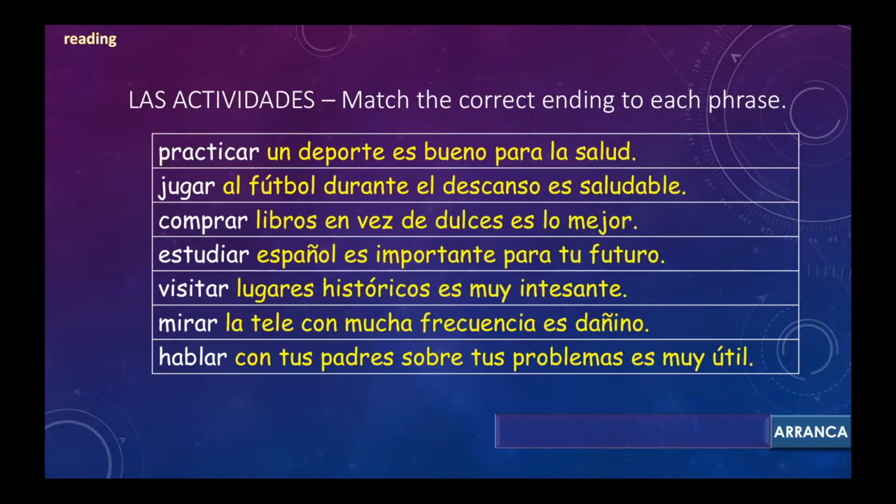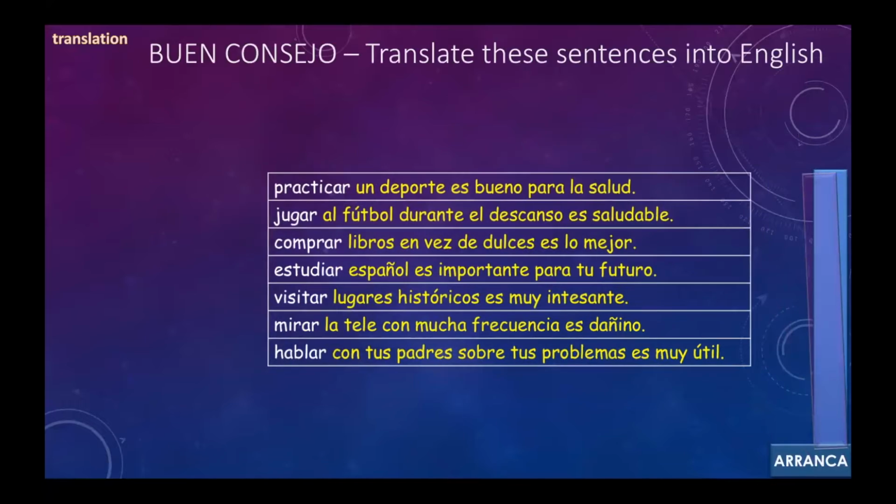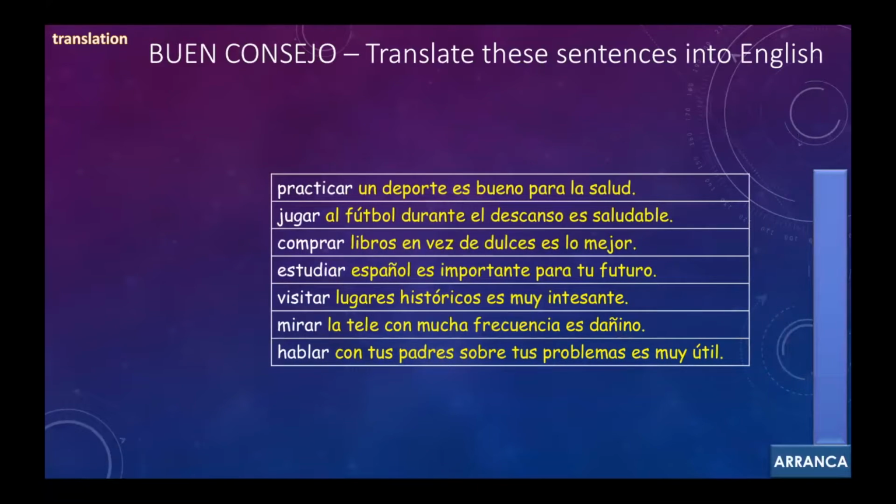Okay, always check the sentences, take a screenshot or a picture of them, or even better, come back to the video and pause and watch the video again so you can learn a lot more of these phrases. Now, what we're going to do is something very simple. We're going to translate the sentences into English. Off you go.